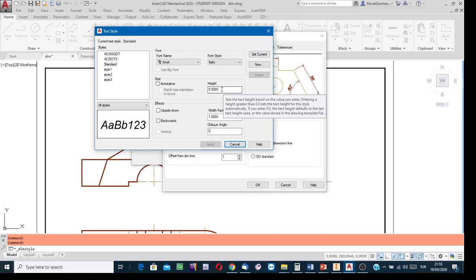Otherwise, for each dimension, you need to select the height value during the dimensioning stage. Well, I'm going to show the dimensions using the recommended font height.